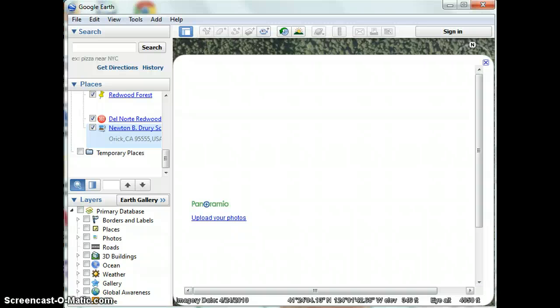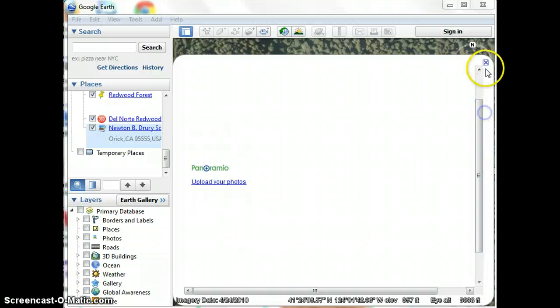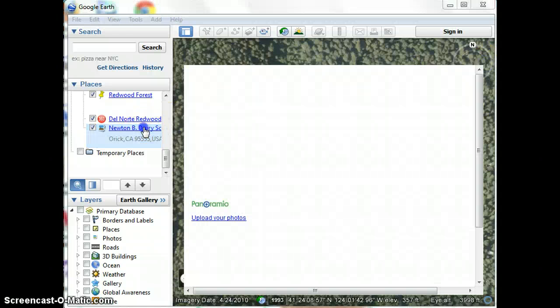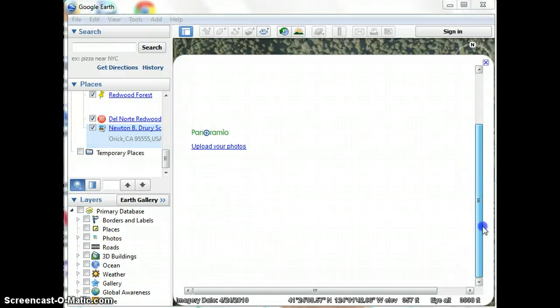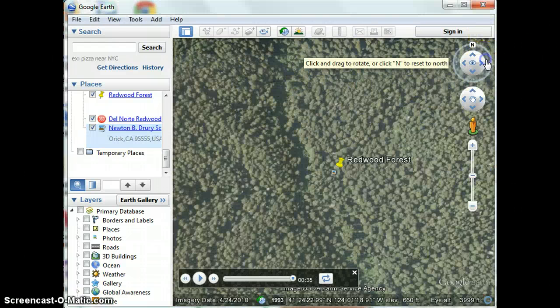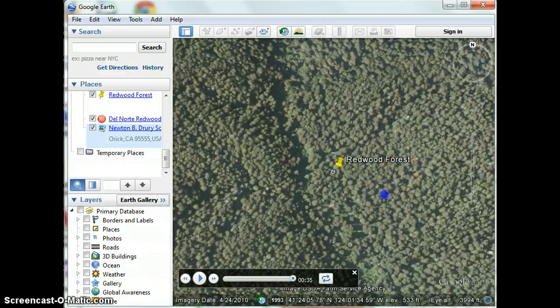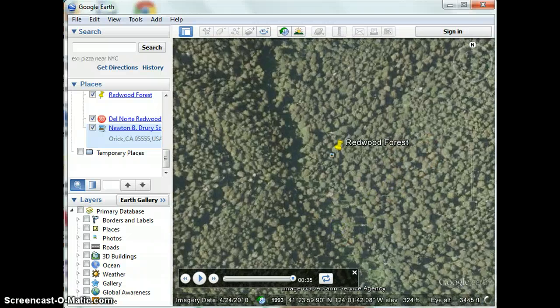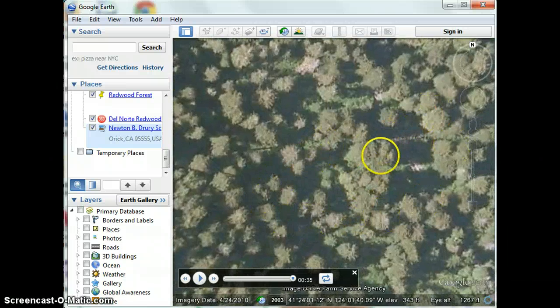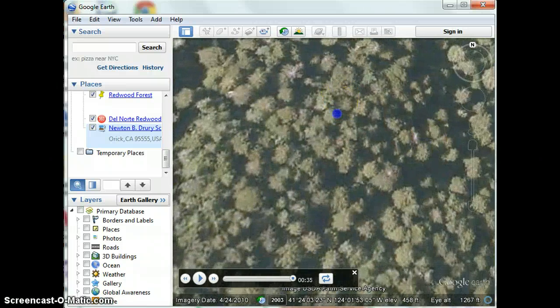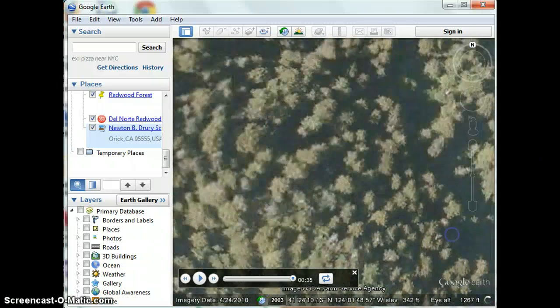If we zoom in, we can get a better idea of what this ecosystem looks like. You can see that there are tall trees covering the entire face of the forest land.